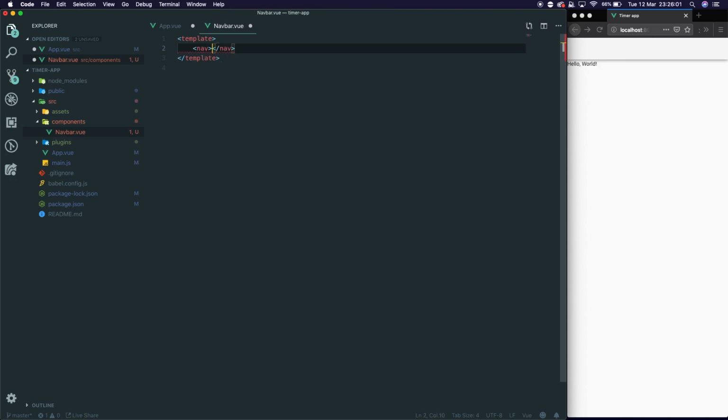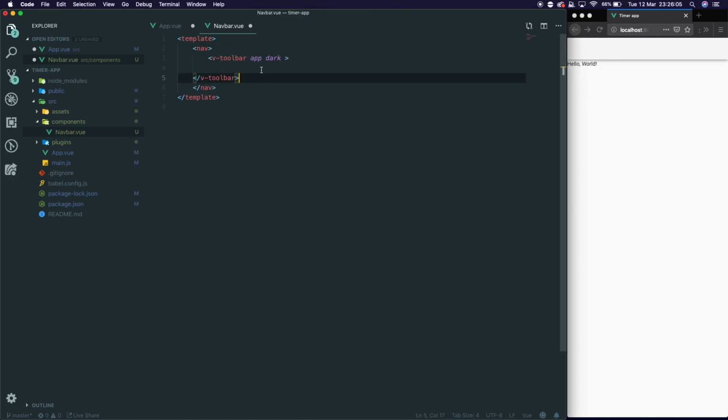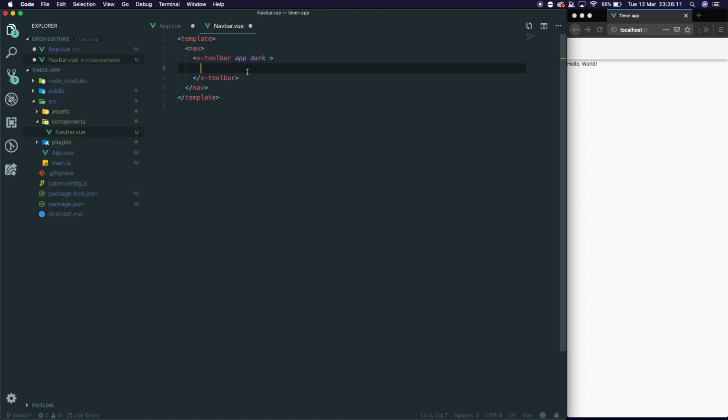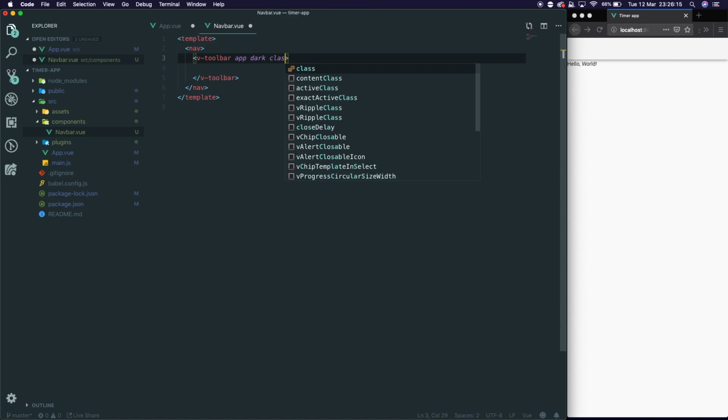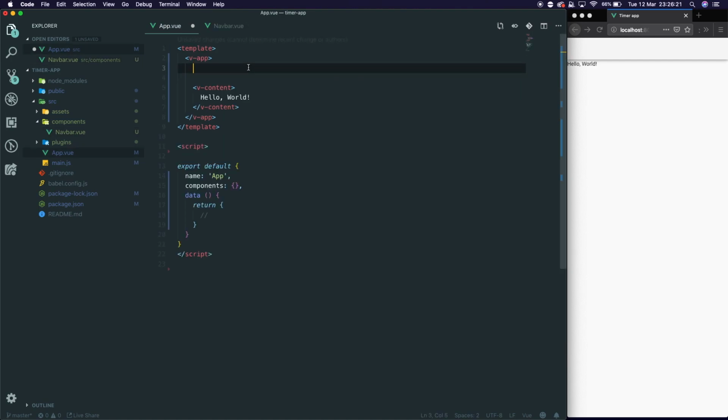We're going to have it called nav, and then paste in our toolbar. And we're going to convert this to spaces 2 again because it keeps changing. So other than dark, we're then going to have a class of secondary, which is going to change the color of it.